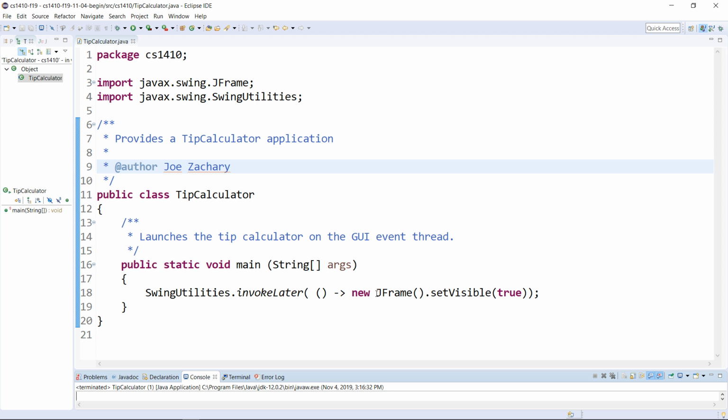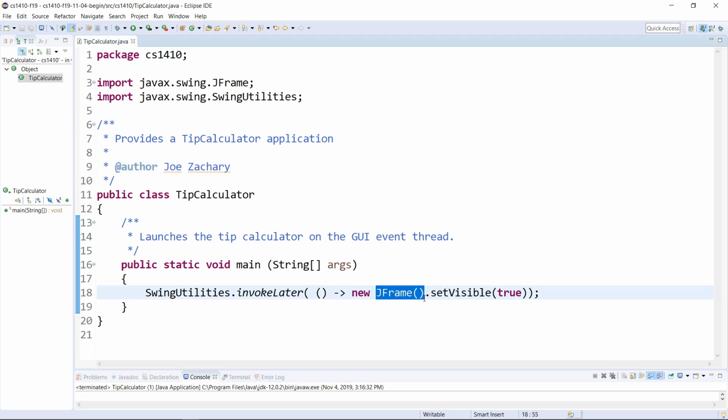So what we're seeing is when you create, well, you tell me, what is a JFrame object? Yeah, it's a window. So we created a window object and made it visible. If we didn't make it visible, there'd be nothing to see. So we first create it with the new JFrame part, and then we invoke the setVisible method on that to make it visible.